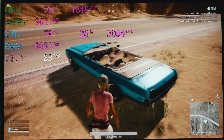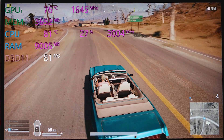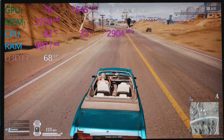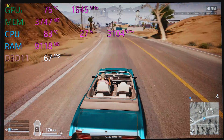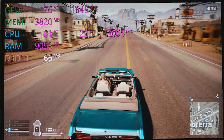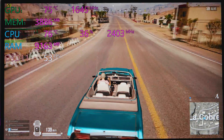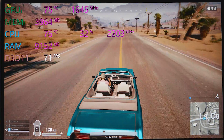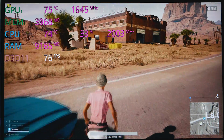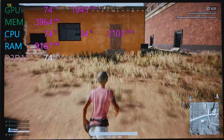Anything under 2.9GHz is considered thermal throttling — it's just balancing the power between the GPU and CPU. Once it gets over about 90 degrees it'll start backing off. It's starting to throttle now — frames have dropped slightly but still playing at over 70fps. Throttling at 2.2GHz but the frames are not really affected.